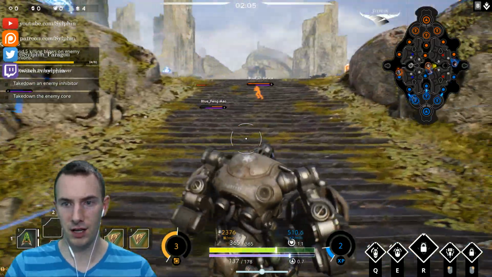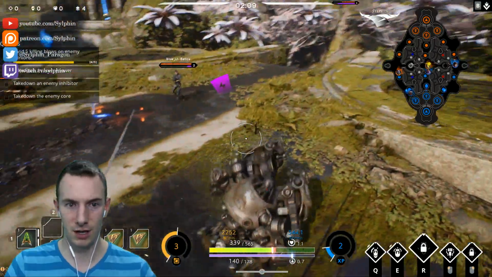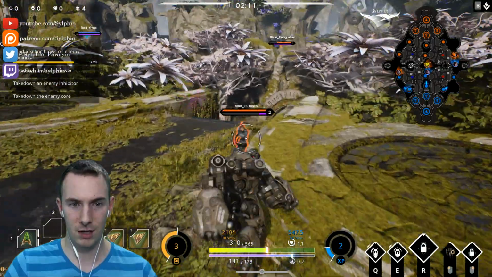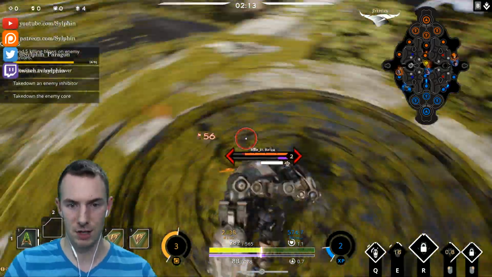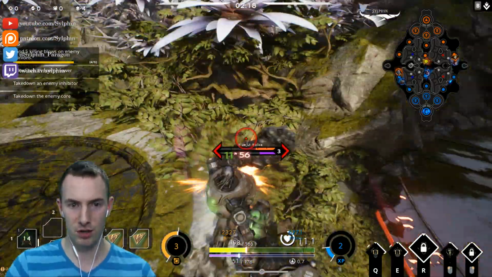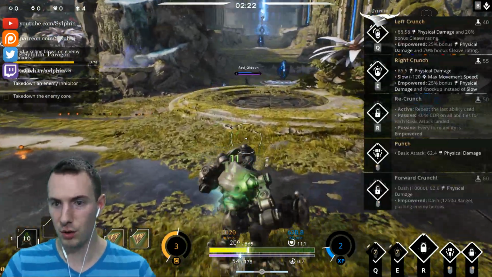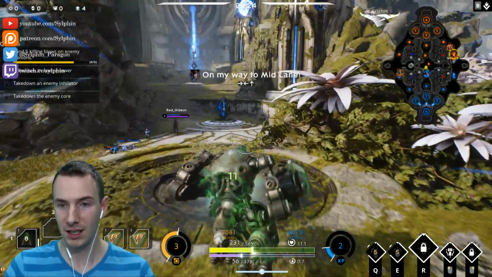So we have this Bellica here that's a little overextended. Let's see what we can do here, but she's going to come. I'm going to use my slow. I'm going to do this. Try to do some damage here. I'll use my health potion. Can we take her out? No, we can't. We don't have our ultimate.